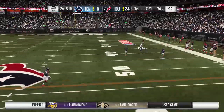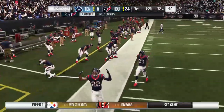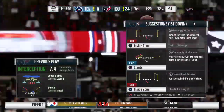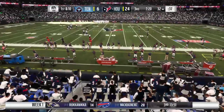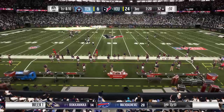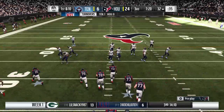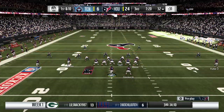He's going to loft it deep right sideline. Into heavy traffic, and it's intercepted. It's the Honey Badger, Tyrann Mathieu. So the first interception of his career under center, and you knew it was going to happen sooner or later. It has to. And I know he feels like the world is just tumbling down at this moment, but there's got to be some veteran somewhere, some mentor that's going to tell him, hang in there, my man. Plenty more to come. Keep firing.